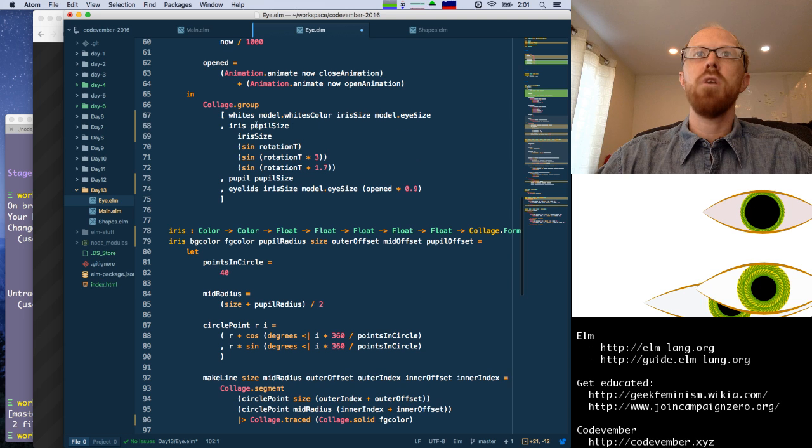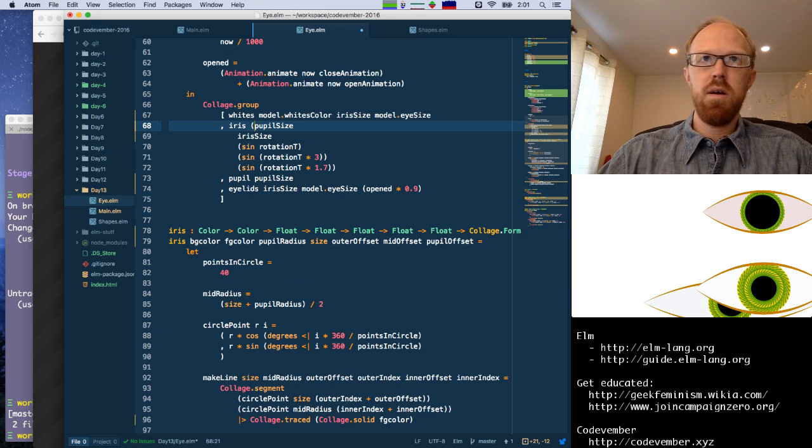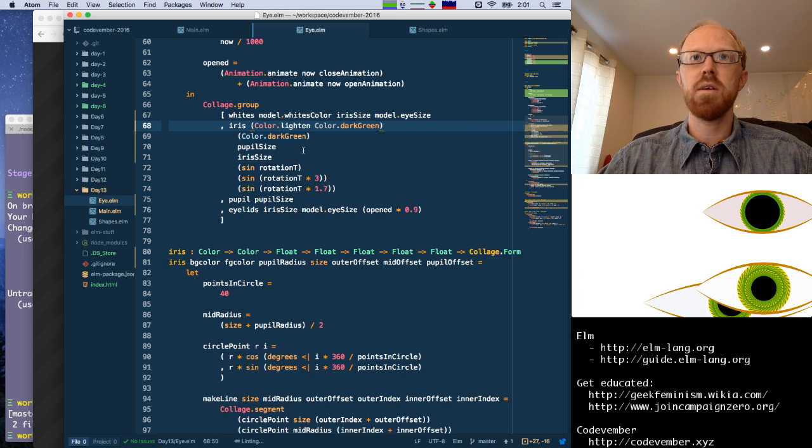And then when we draw it, let's try this. So our foreground color previously was Color.darkGreen. And then this, I want to try Color.lighten, I think is a thing, with Color.darkGreen, and see what that looks like.